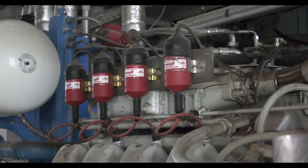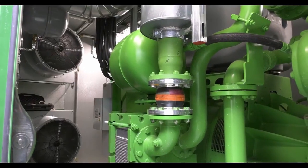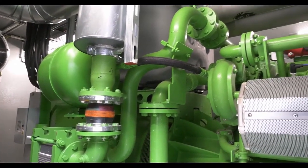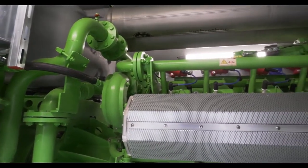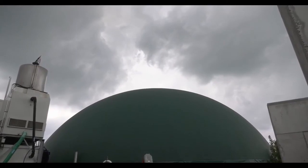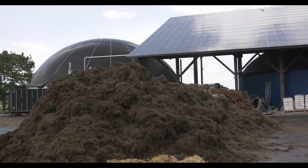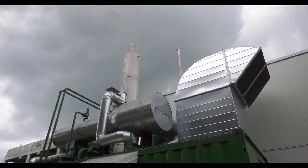In the background we can see that he also uses solid biomass like silage grass, but also all kinds of grain, sometimes rotten potatoes or apples, all kinds of organic materials which are not usable for food production. In summertime, the mixture of manure and silage grass delivers enough energy. In wintertime, we need more heat to warm the houses in the village. Then we also need corn as one of the best energy deliverers, which does not grow here and therefore has to be bought from neighbor villages and farmers nearby.